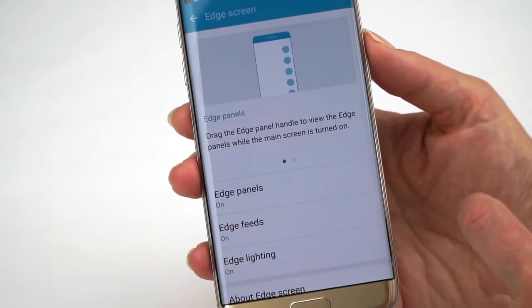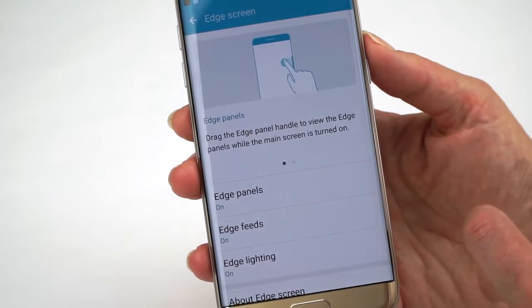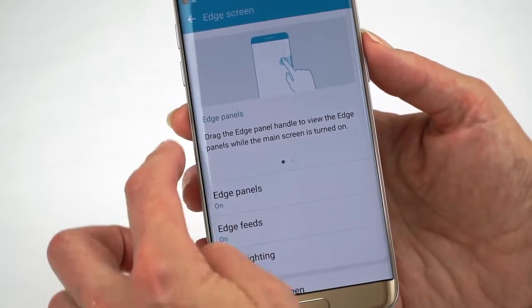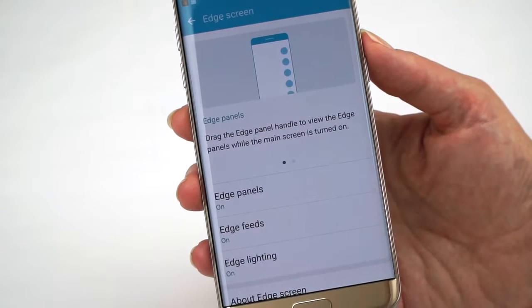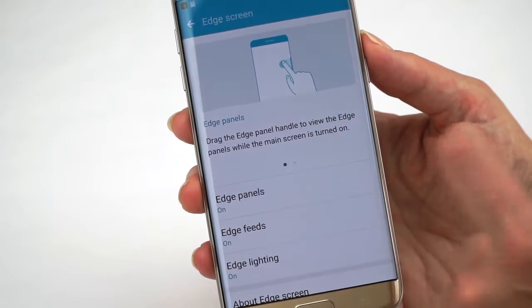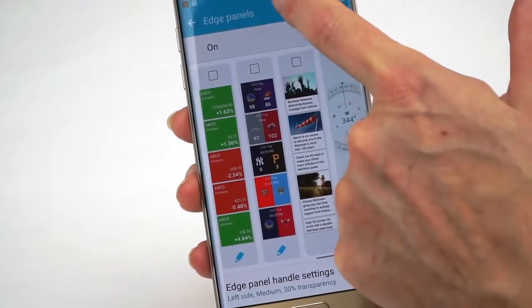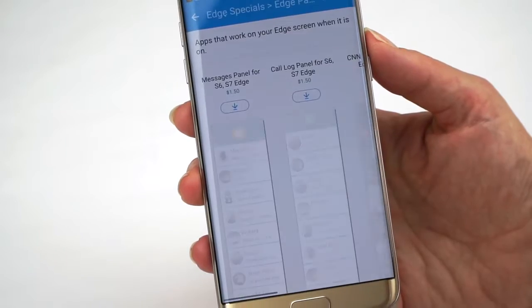So here we have the settings. You can turn the Edge panels on and off. You can have your nighttime bed clock, by the way. It quietly illuminates in low light over here to show you the time. You can have it face down and show you who's calling. It's actually visible. And if you want to add and control your Edge panels, here you go. If you choose download, there's even more.